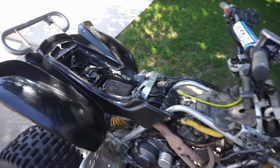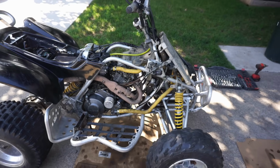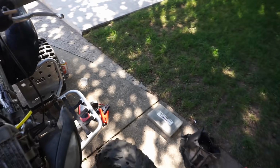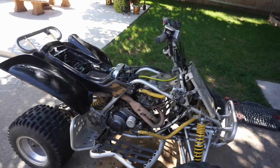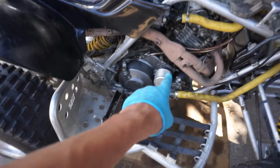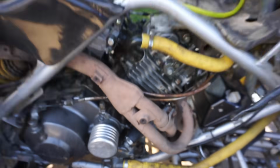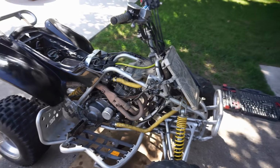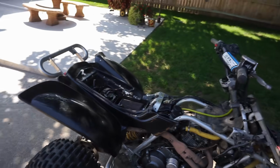So it ended up being the charger wasn't turning over the engine fast enough to start it, so I hooked up my portable charger over here, that red one right there, and that did the trick. You guys saw I barely even touched the start button and it fired right up, so it's running great. There's a little oil leak right here. I forgot to tighten up the oil line right there, so that shouldn't be a problem, and I haven't seen a leak other than that. So that's pretty good. No coolant leak, no other oil leak. So I think we're gonna be good to go.